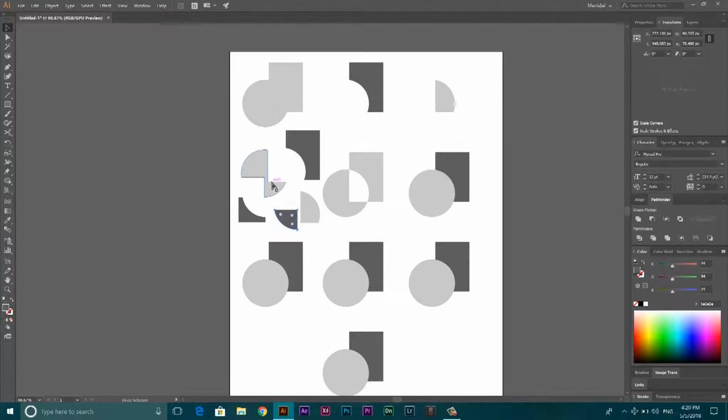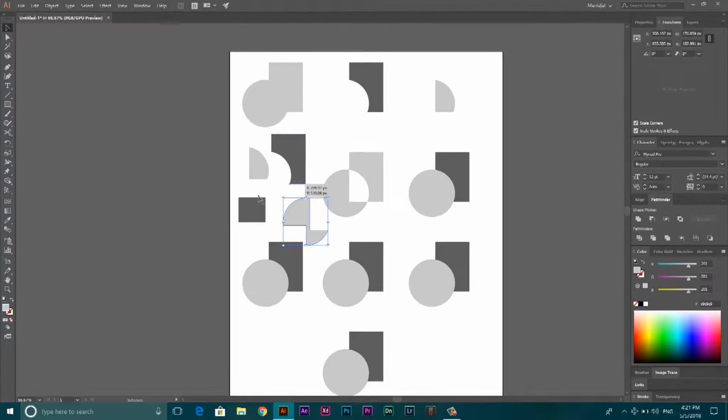So yeah, divide is my favorite tool in the Pathfinder panel, in addition to the minus front and the unite tools. So yeah, I'm gonna move them up and down. So yeah, here we go.